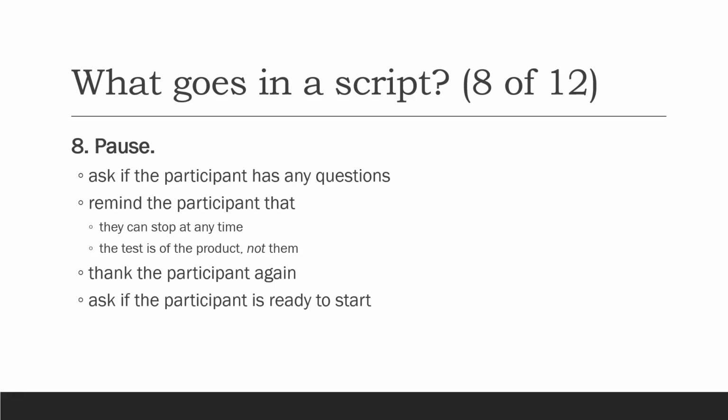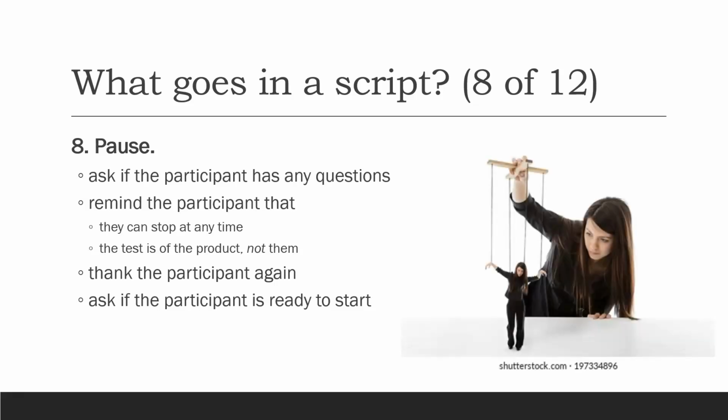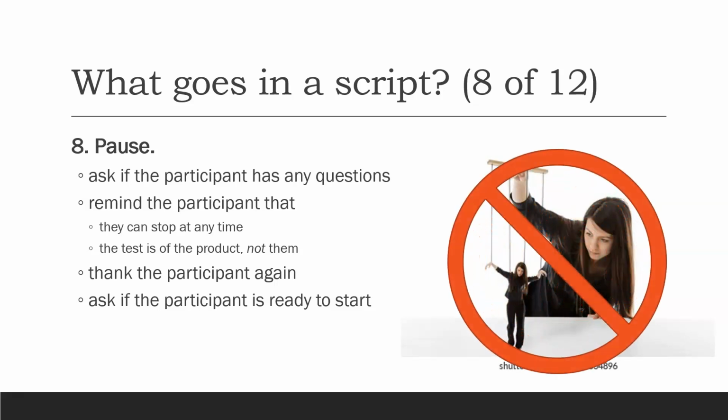So the question for you right now is, think for a moment, what do all these things have in common? Why are we doing these particular things right now and here? The answer is because you are not a puppet master. You don't have them on a string. You want to make your participants feel at ease and feel as if they are in control.